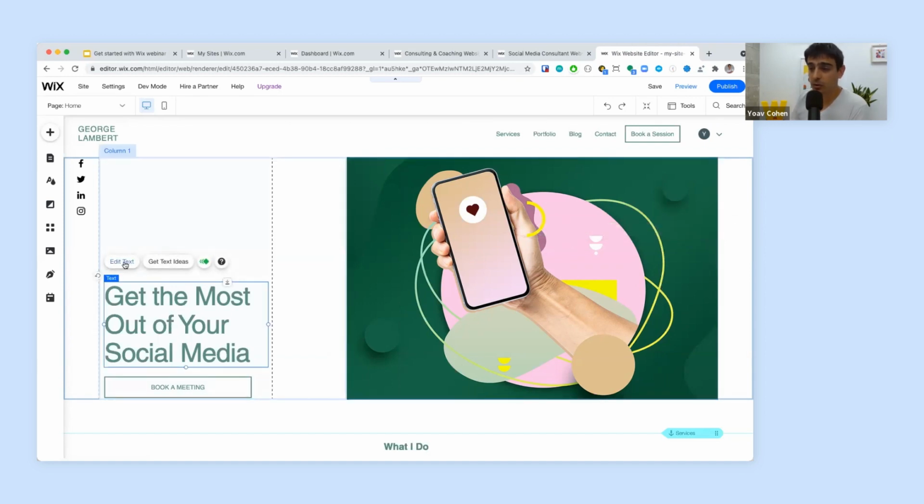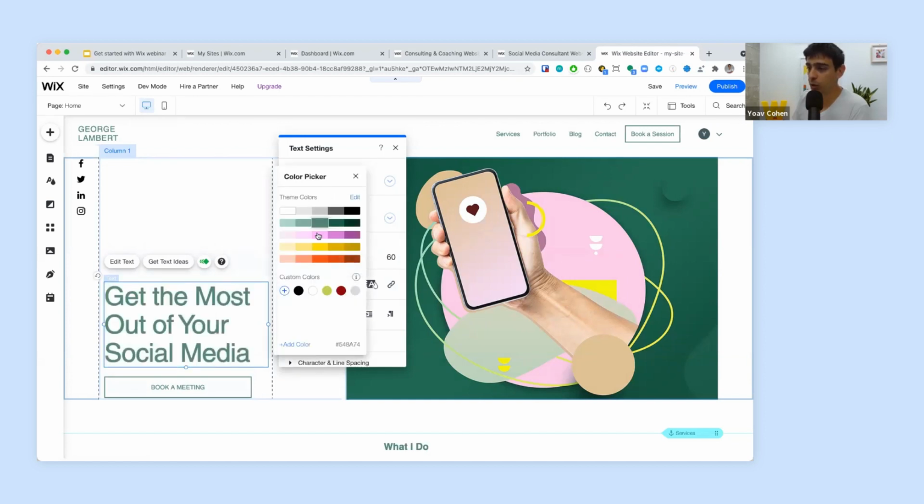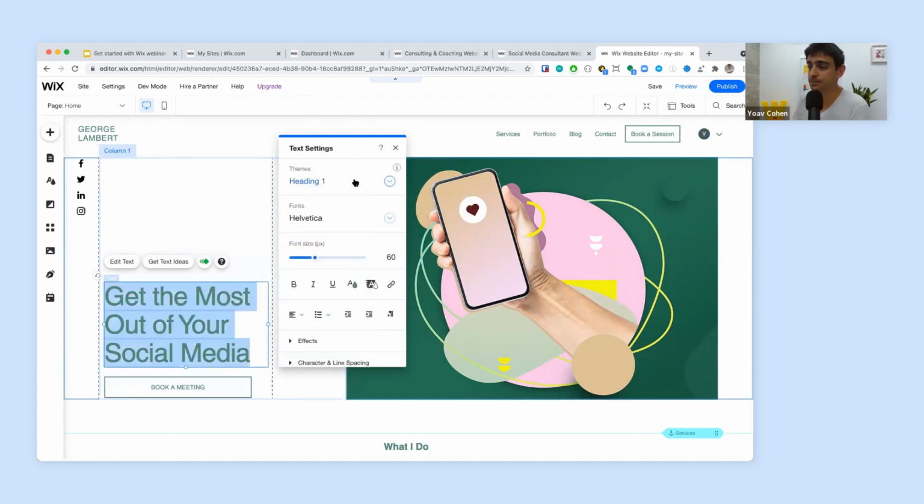I've selected it. You'll see that I get my action menu again with a helpful help button here at the end. And I want to change up the copy that's written in this text element. So we could edit the text directly and change everything that we want here. You'll notice as well that we can change the font size. We can bold, italic, and underline text and change its color as well if we wanted to. This is going to be from the same color theme that we've defined previously.